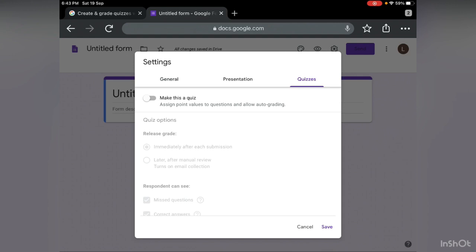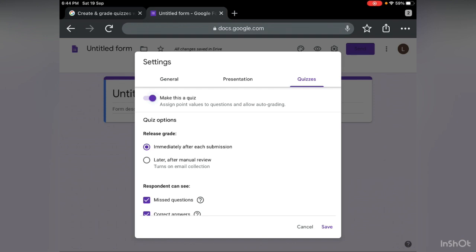Here is our option wherein I can make this form into a quiz, so I'll select it. The next quiz options are release grade. First one is immediately after each submission. So in this, if you select this, the student will get their grades immediately after they submit.